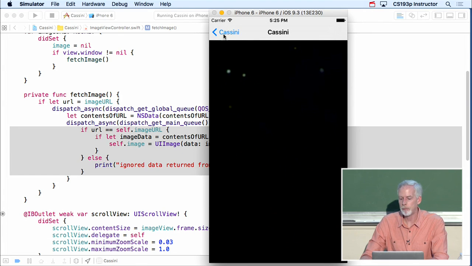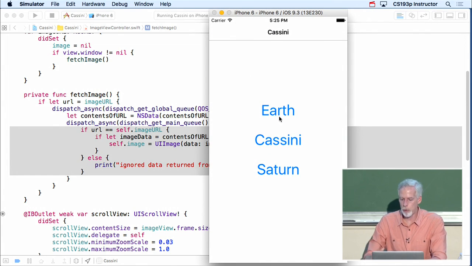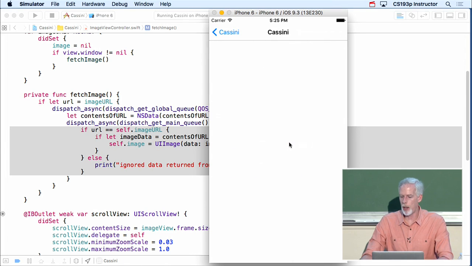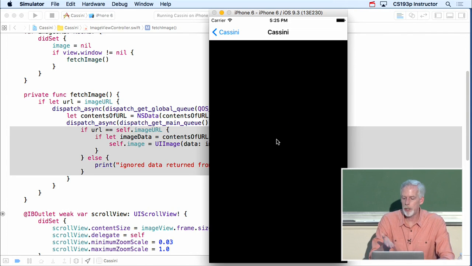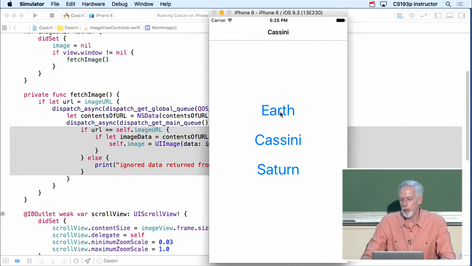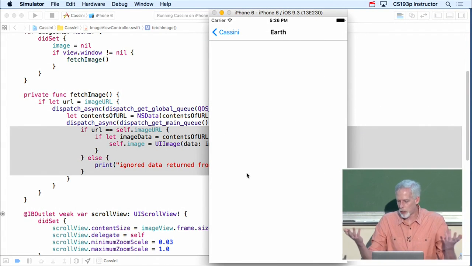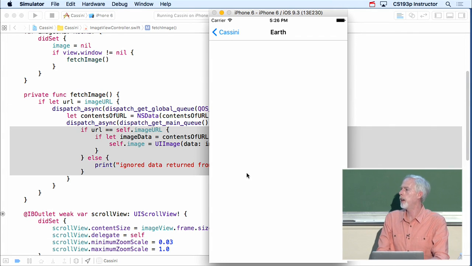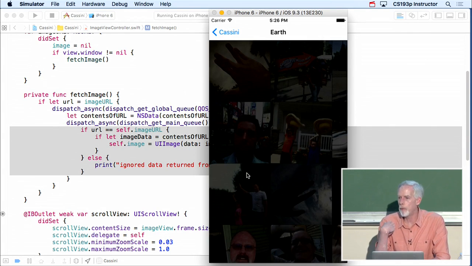Okay? Everybody got that? So see how we built this nice responsive UI right now? Even though it's still taking a long time to fetch things, we can still navigate. Now, what's a little weird about this UI though is that while it's fetching, like when I'm here, it's not clear what's going on. It looks like, oh, there's just no Earth image, I guess. I guess not. I don't see it. Wouldn't it be cool if we could give some feedback to the user? Hey, I'm working on it.